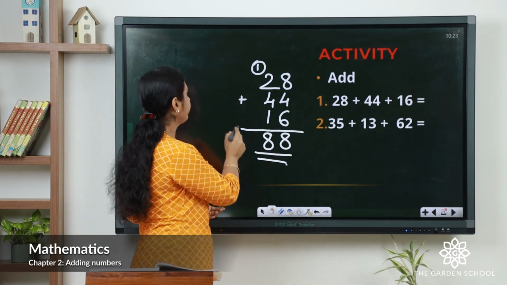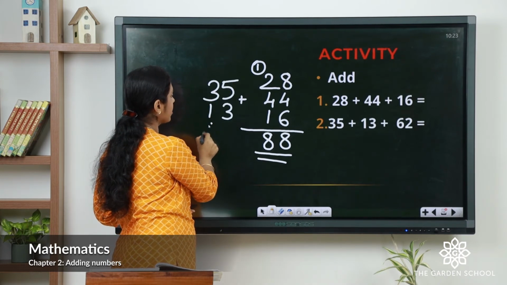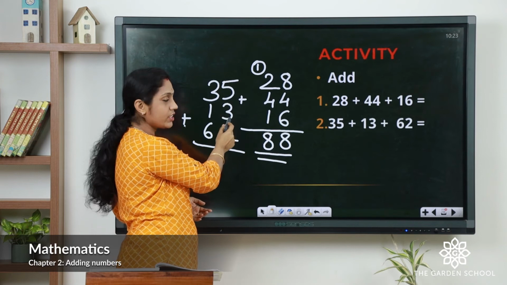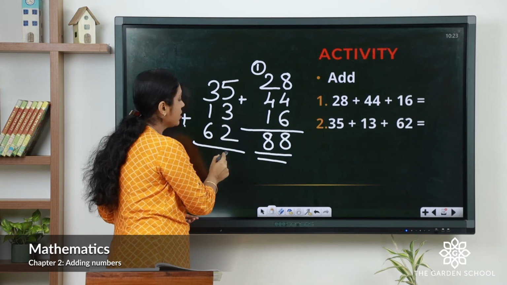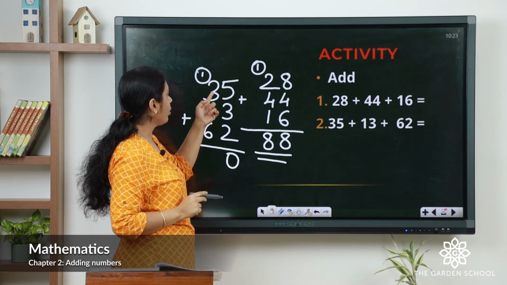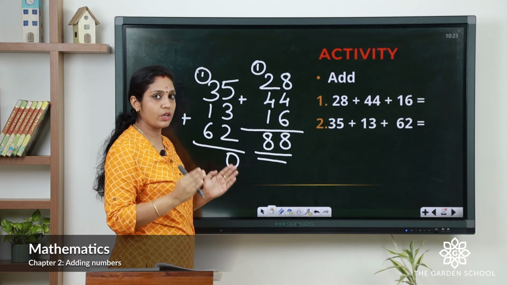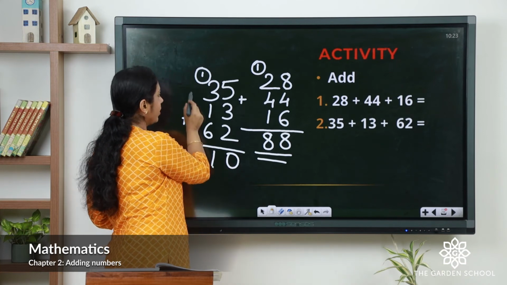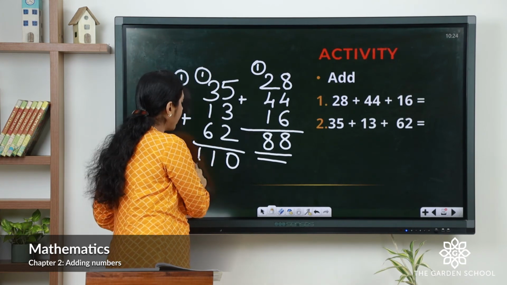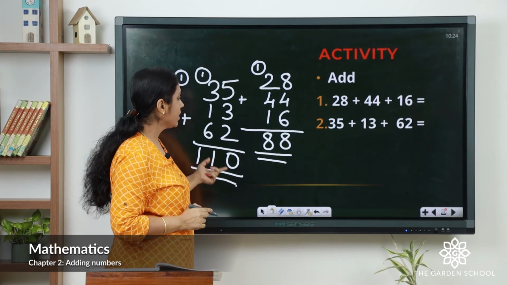Second question we have 35, 13 and 62. So, let us add that. 5 plus 3, 8, 8 plus 2 is 10, 0 we write it here and 1 we are carrying it over. 1 plus 3, 4, 4 plus 1, 5, 5 plus 6 we have 11. So, what we have to do? 1 we are writing it here and 1 we are carrying it over to the hundreds place and that one we are going to write it down with the answer because there are no other numbers in the hundreds place to calculate. So, the answer is 110.